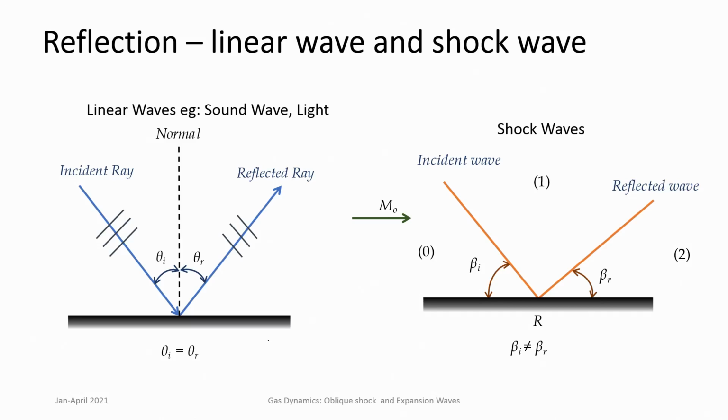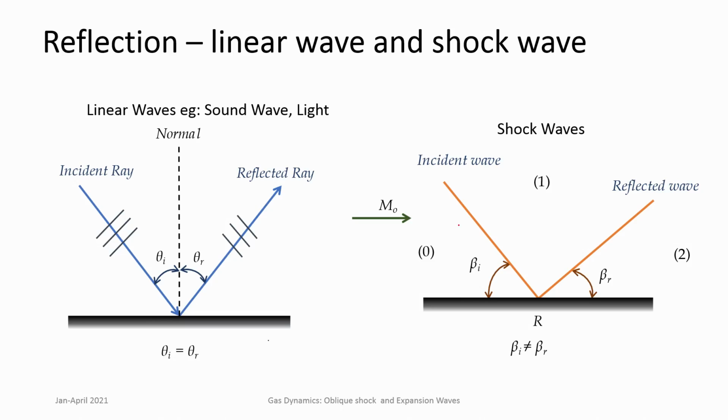Do shock waves follow the same thing? No, they do not. A shock wave is not a wave in the sense of a sound wave or a light wave. So, shocks do not follow these equations that theta i equals theta r. Rather, the way to analyze shock wave reflection is to look at each shock. This is the incident shock, it is coming and impinging on the surface, and then there is a reflected shock, a reflected wave.